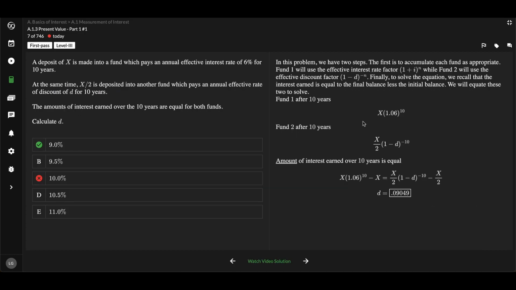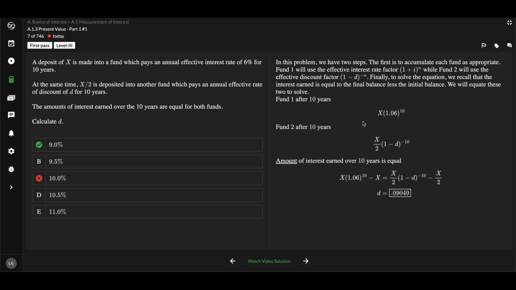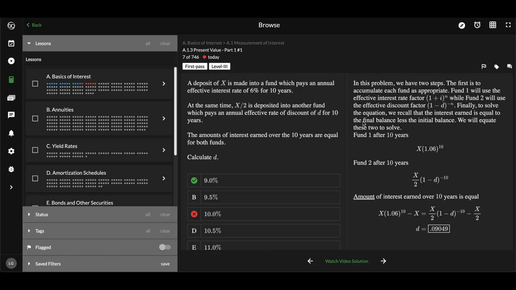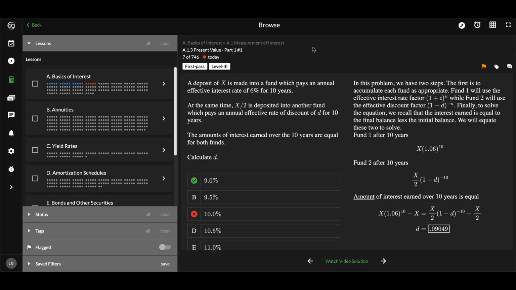Now here I do have full screen mode, so I can use F to get into full screen mode and either escape, or again, as in the lesson, I can use F again to get back out of full screen mode. And because F is now full screen, we now will use G to add the flag for our problem. And just as in the bookmarks, we can always hit T to add our tags. And again, the W, A, S, and D keys will also function similarly to the arrow keys in this view.